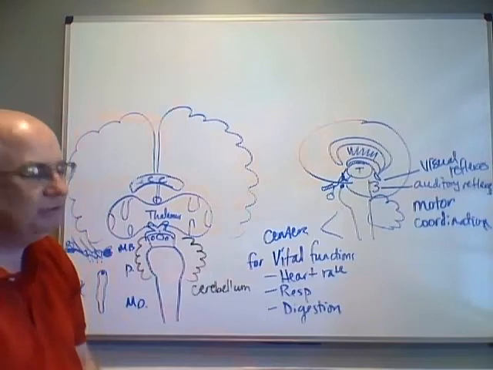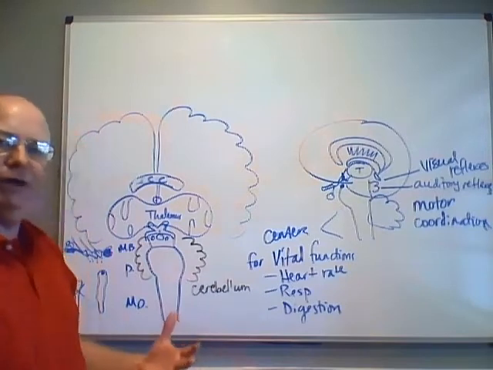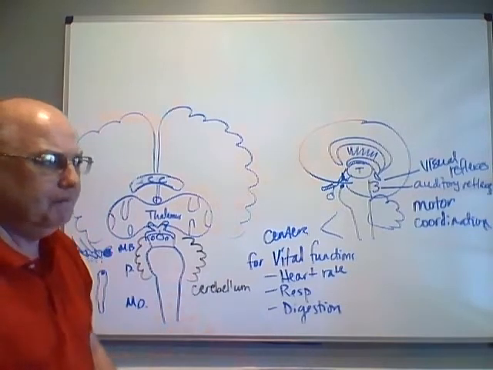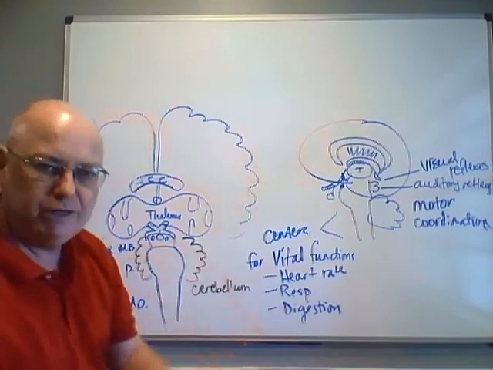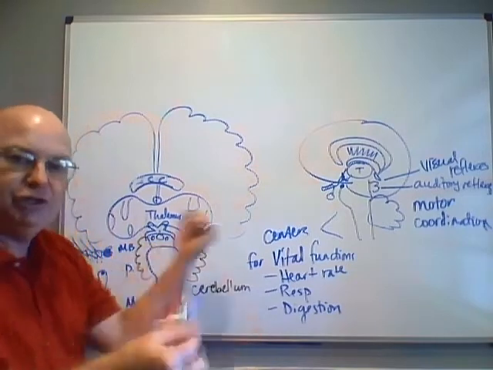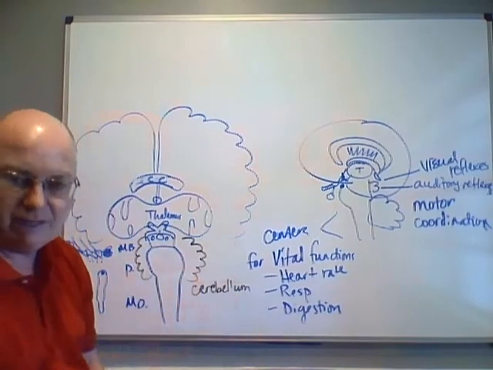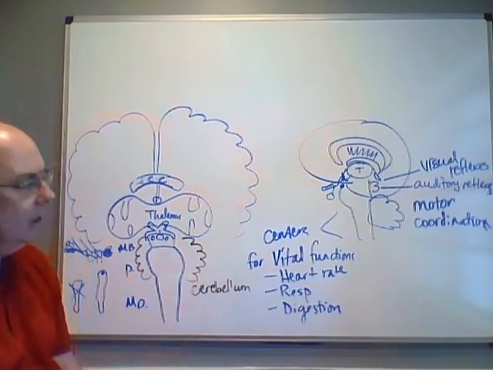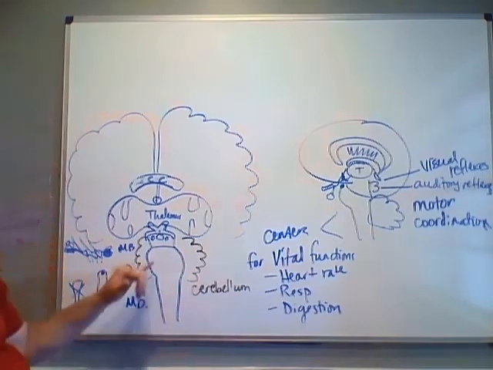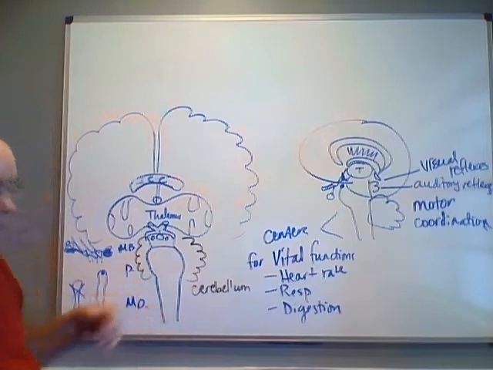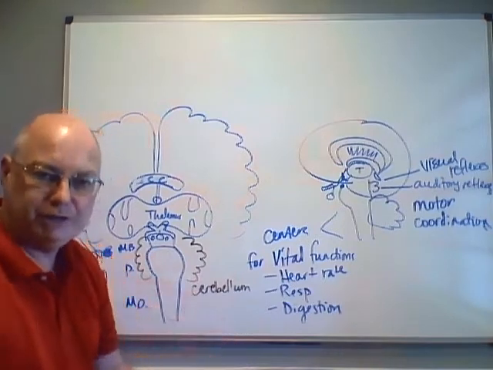So the midbrain does some of the motor coordination for things like your posture and walking, but not the real coordination itself, like juggling or tap dancing and things. That's handled by the cerebellum. Now, when we go a little bit higher, maybe we can develop some emotional reactions to things.